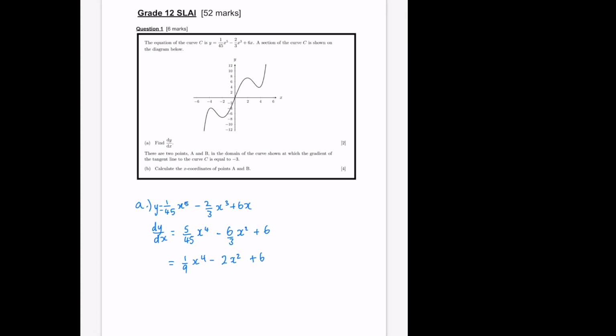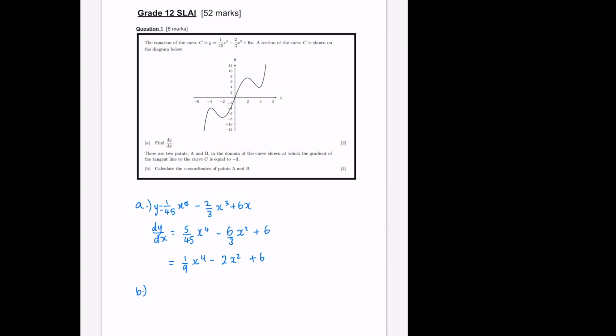So the second part, there are 2 points on the line, A and B. So A and B are somewhere, so they could be here and here, or here and here, anywhere at all, where the tangent to the curve is equal to -3. That suggests that they're somewhere on this section and somewhere on this section, because the tangent is the gradient, and for it to be negative, it would need to be going in this direction. So it must be somewhere here and here, which means I can now check my answer afterwards.